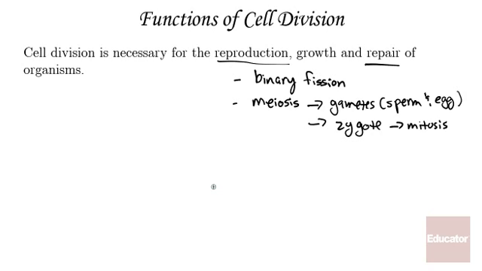Cells are reproduced via cell division, and growth. So an organism starting out smaller, dividing via mitosis, cell division, and specialization of cell types. So this is just a general overview, and we're going to go into each type of cell division, meiosis, mitosis, and then later on in the course when we talk about prokaryotes, I'll discuss binary fission.